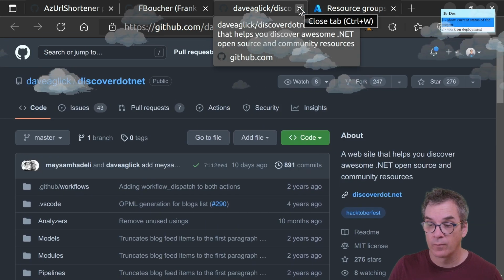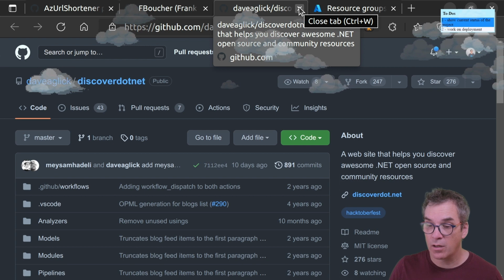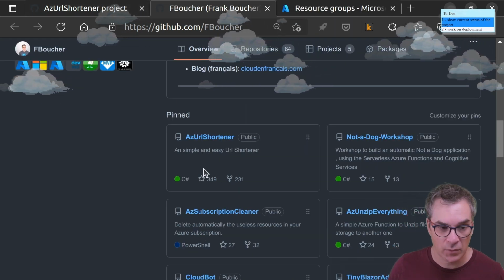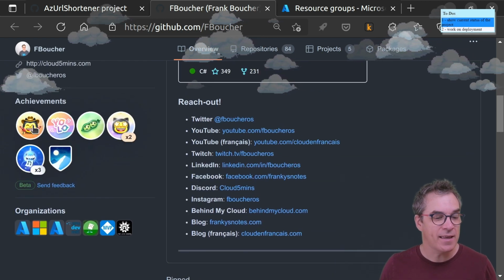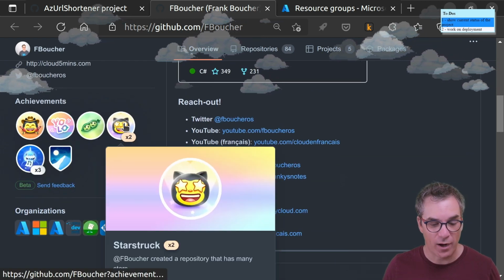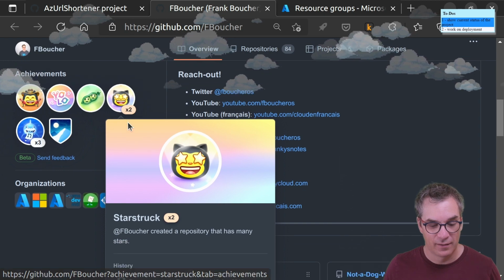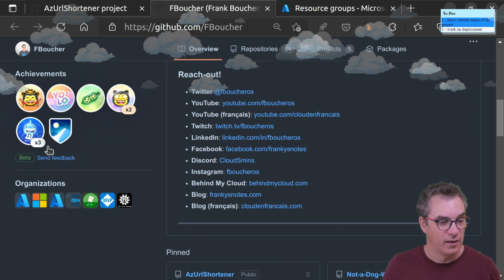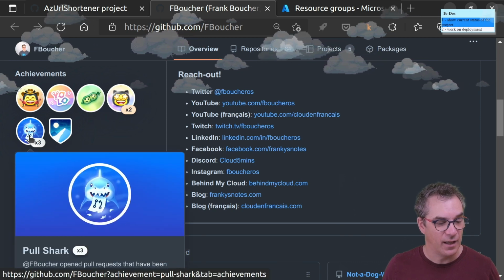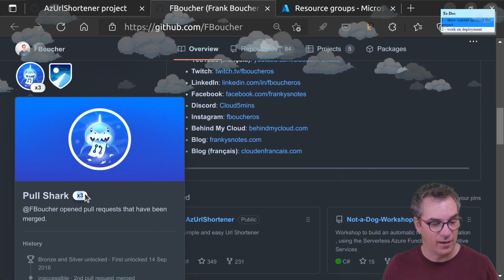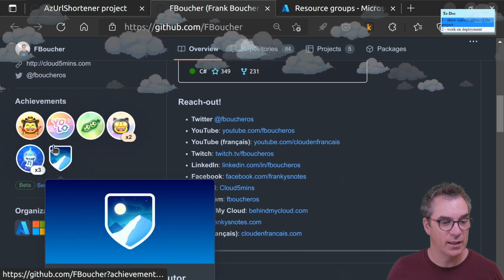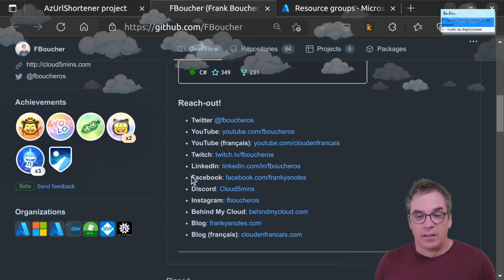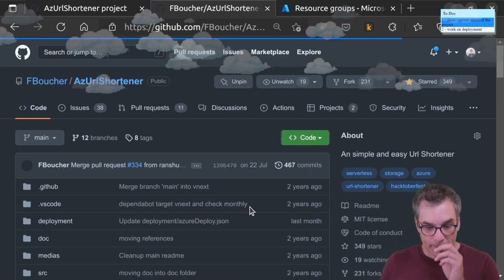Okay, a website that helps discover awesome open source projects. Oh, that's cool, I didn't know that one. I'm always surprised to see those. And the shark, I was happy. I was wondering whether it would be different or something. But yeah, I really like that. That's funny. Anyway.